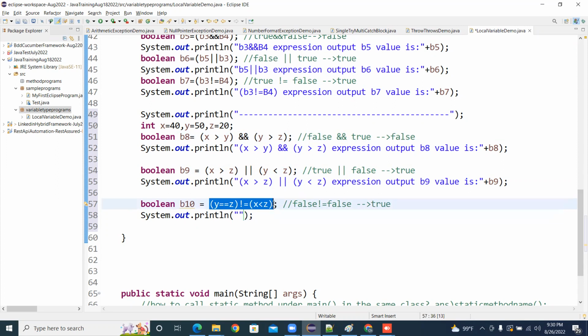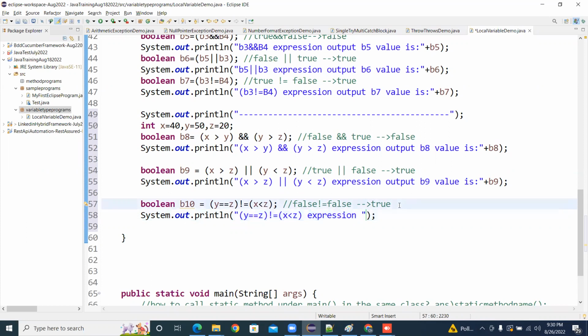So this is the kind of bigger expressions you will get in the exams also. So understand part by part. Also, false not equal to false is false.